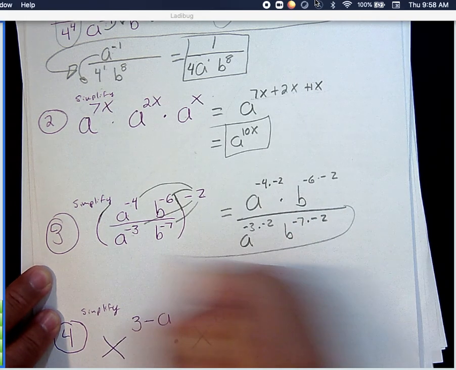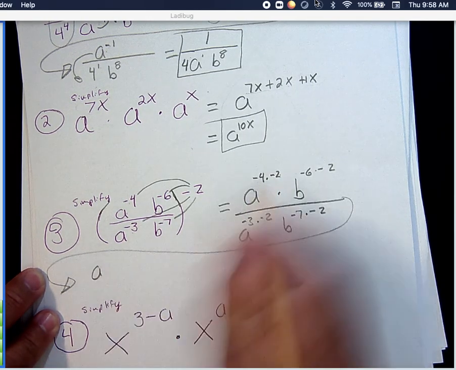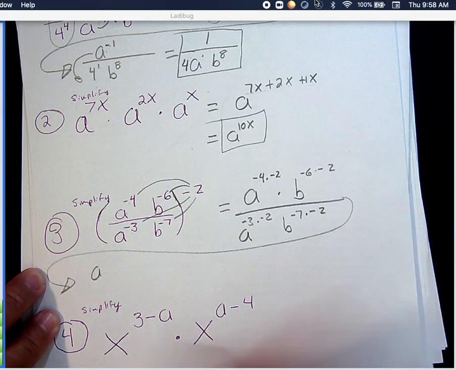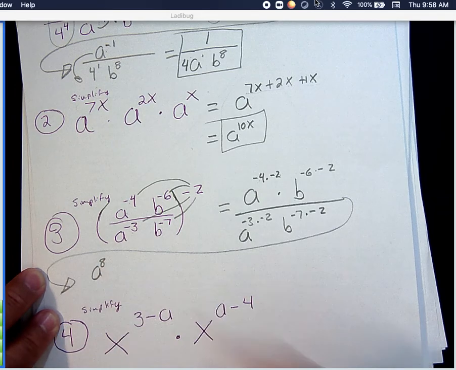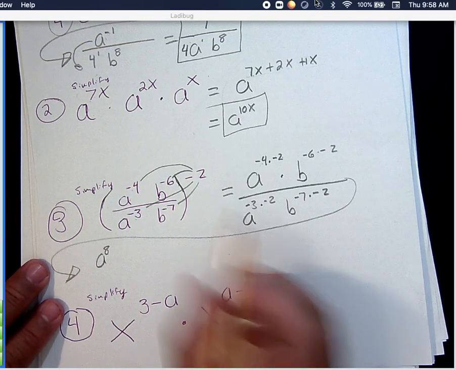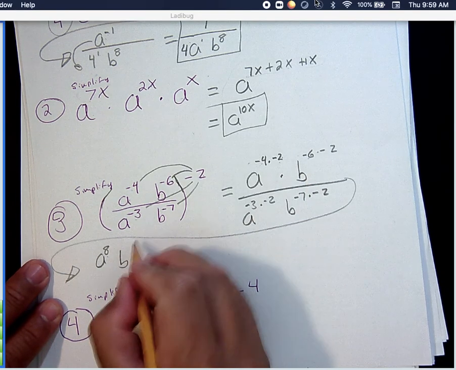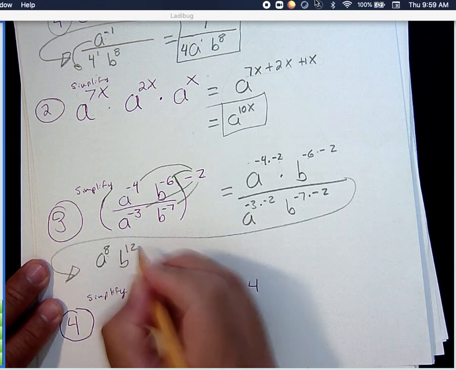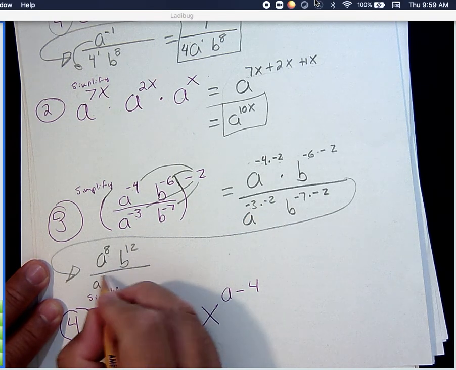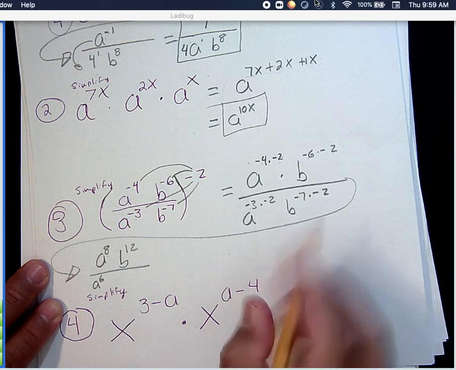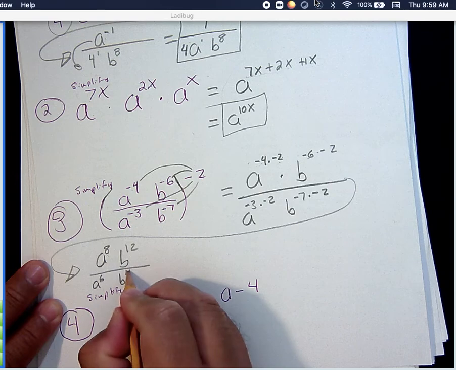So I'm going to continue here. So 4 times 2, that becomes a positive. Again, they're both negatives. You use the same rules of math. It becomes a positive 8. Right? Negative times a negative, positive. And then 6 times 2 is 12 positive over. 3 times 2 is a to the 6 positive. And 7 times 2 positive 14.